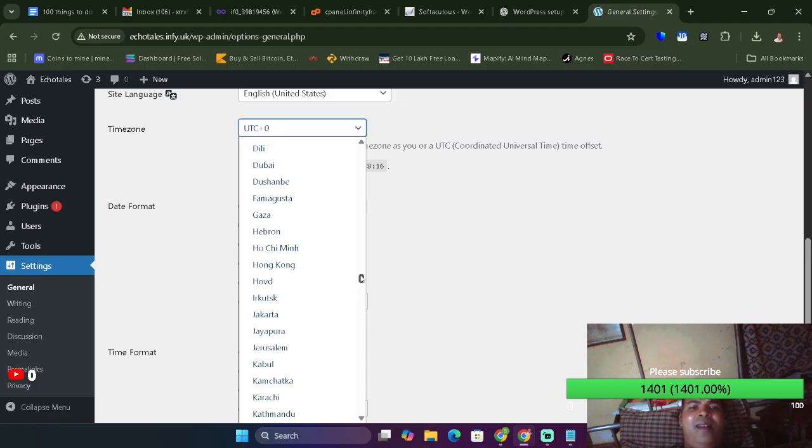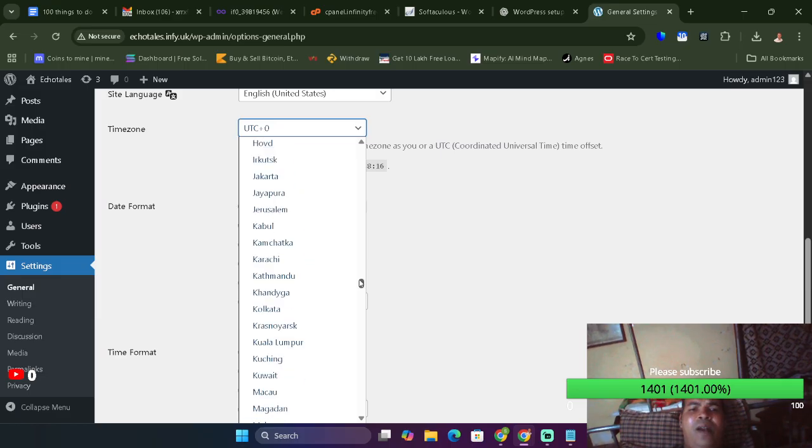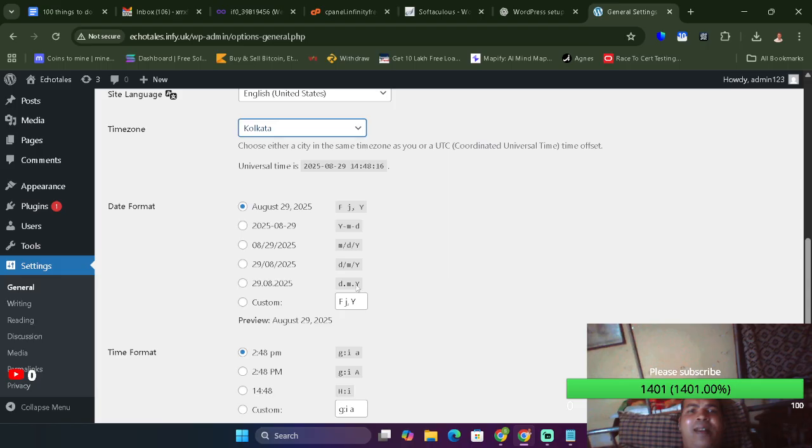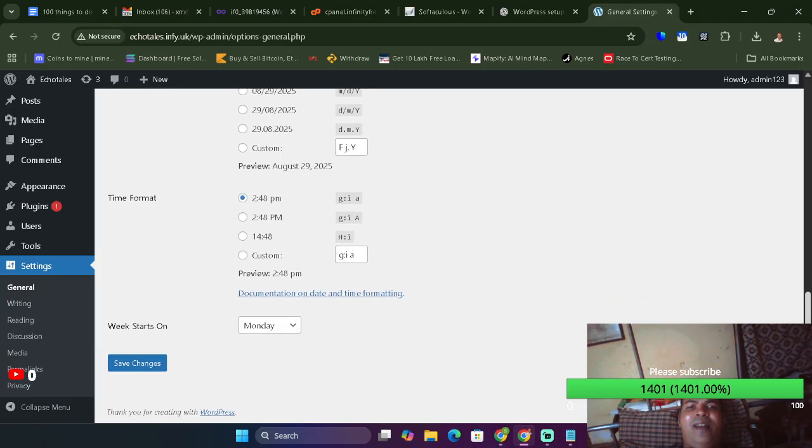You can select the place where you are. For example, I'm trying to find Mumbai. It is not there. I will try Calcutta. That is how you set it. Time zone. You select Calcutta and then you go ahead and click on Save Changes.